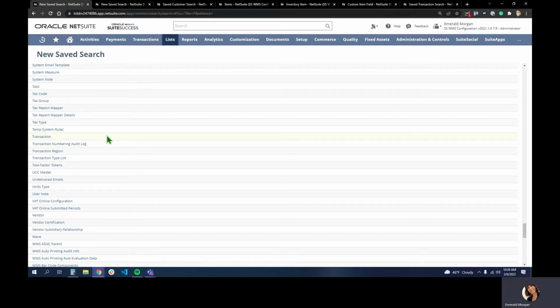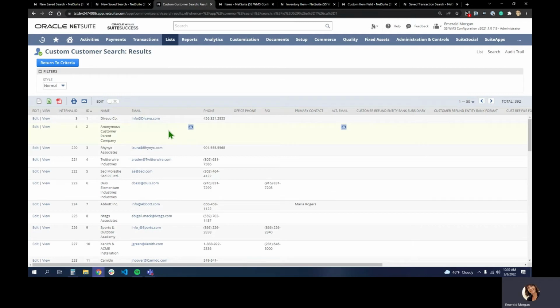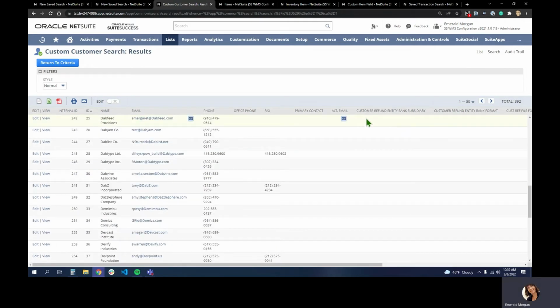The main uses for saved searches are things like reporting. Here I have opened a saved customer search, and we can use a saved search to report information back in a table format. You can see here that each customer has a single line with rows and columns, and it allows us to edit and bring back different columns as we need.